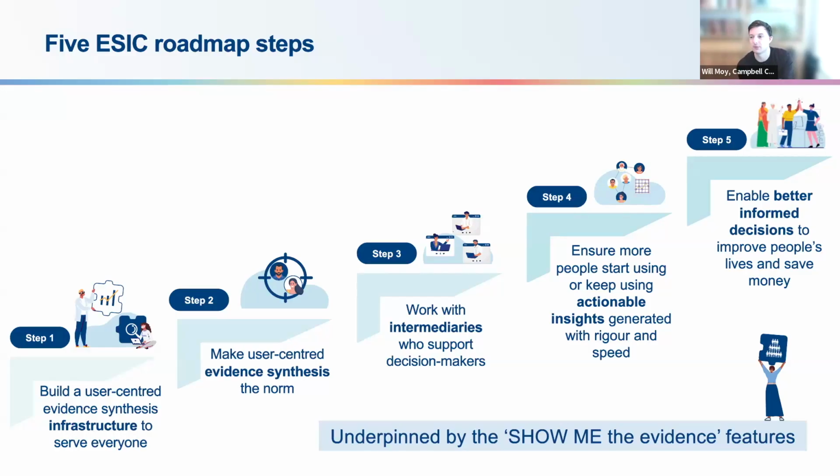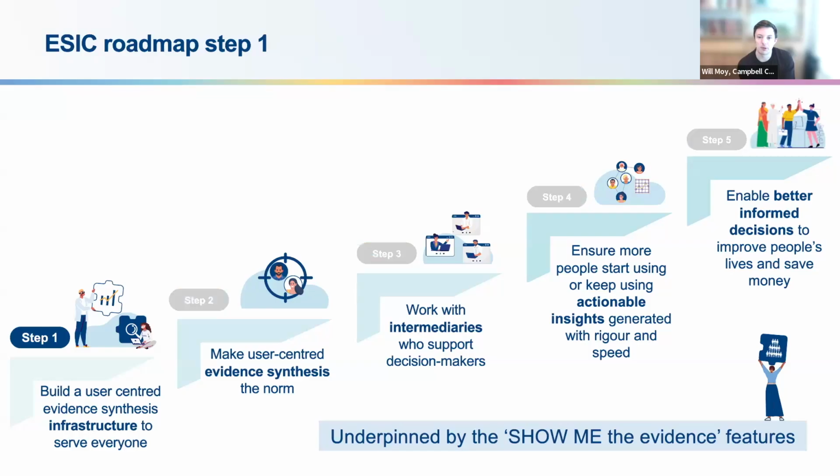And over the next few slides, we'll just dive into that in a little more depth. So next slide, please. Step 1, building a user-centered infrastructure to serve everyone. This is the bit that if you are one of the people who generously served on the working groups and planning groups, you have spent a lot of time thinking about. We talked about 5 aspects of evidence synthesis infrastructure: demand-side engagement, AI, data, method and process innovation, and capacity sharing.